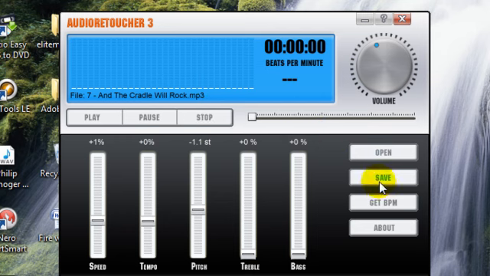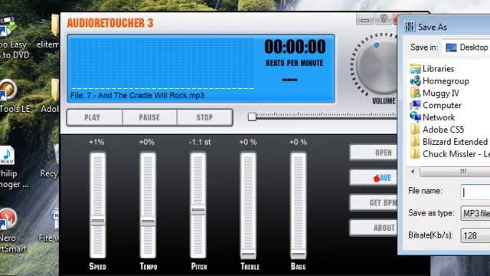But now what you can do with Audio Retoucher, you cannot do in Amplitube, is you can save that file, and I'm going to save it as a delete. I'm going to save it to my desktop.